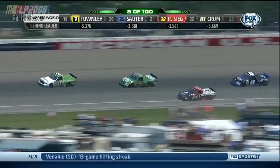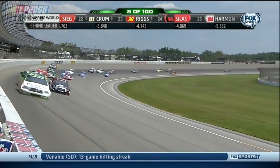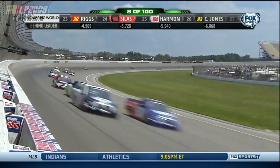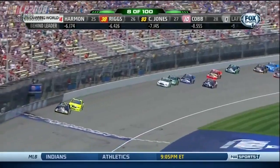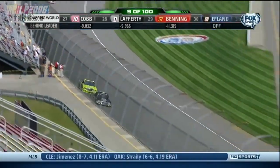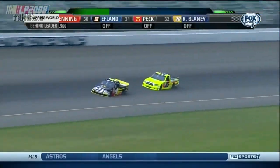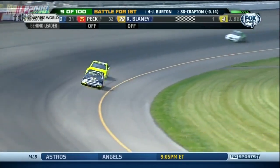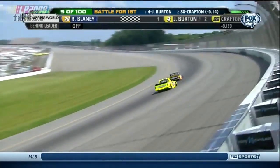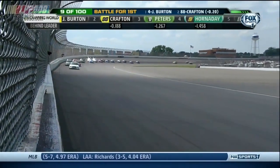I talked about the differing lines. That was a great example. You could see Hornaday, he was up the track a little bit. His speed through the center of the corner was much greater than Kyle Busch, who drove to the bottom of the track to try to make the move. And look at all the ground he's losing now on the straightaway. Hornaday, Brendan Gaughan, all those trucks, Max Gresham get around Kyle Busch. Top 2 trying to pull away from the rest of the pack. It's Jeb Burton out front, Matt Crafton, Timothy Peters, Ron Hornaday, and Max Gresham, your top 5.